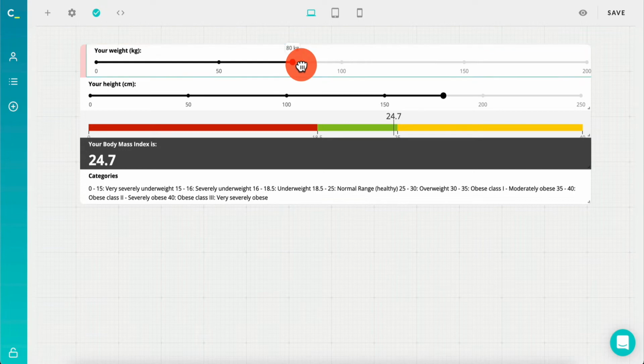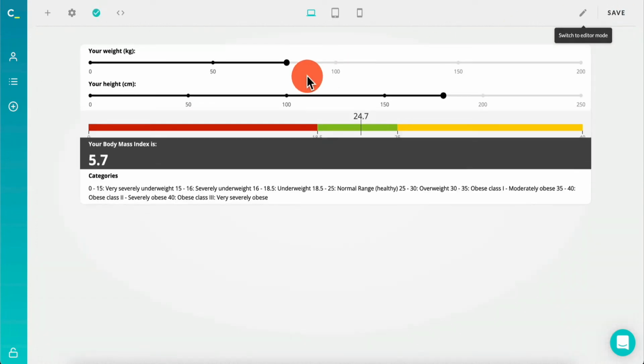So let's preview this actually. Let's say my weight is 100, and let's say my height is 180. That's like, let's say for the sake of argument, 5'11", almost 6 feet. So that's 100 kilos, and it says that my body mass index is 30.9. So according to this, 25 to 30 is overweight, 30 to 35 is obese. So the higher this index is, the more chance I'm obese. However, if I put that my weight is 80 kilos, it's going to put me at 24.7, which is the normal range, okay?